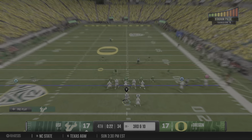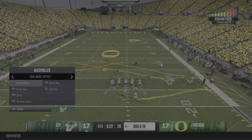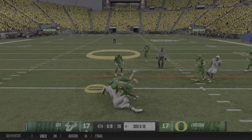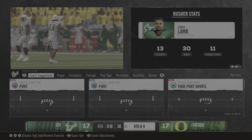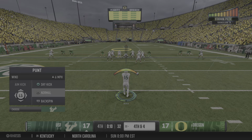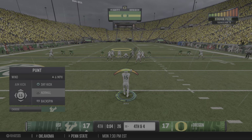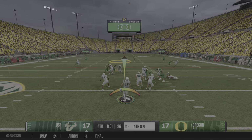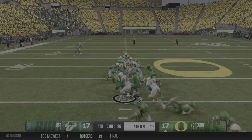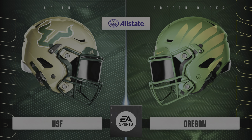Here comes this home crowd as the defense tries to get off the field on third down. And off from the shotgun. And sure tackling there to keep him from getting to the first down marker. The Bulls line up to punt it away. He'll try to really get into this one. Fourth down, and the punt team sends it the other way. Bringing it back, it's low. The solid return there offsets some of the punt yardage and really sets up this offense nicely.